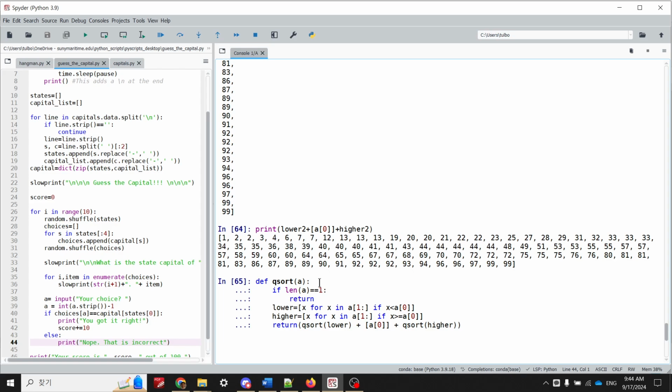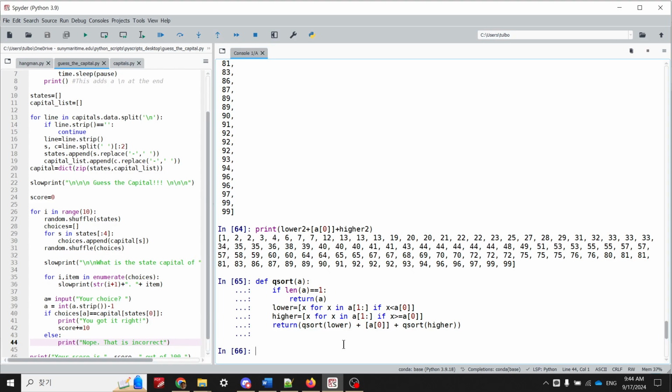So you just return A. Then the remaining ones won't be executed if it has length 1. So this is going to be a very quick sort algorithm, and it's made short just because we're using list comprehension. List comprehension is quite wonderful.